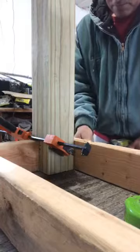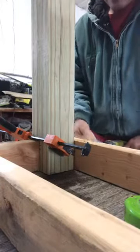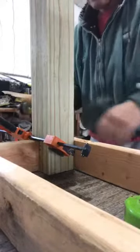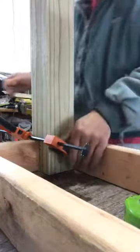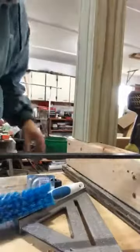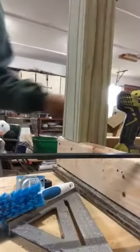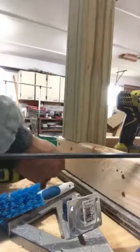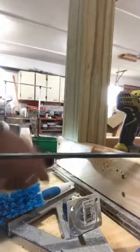Okay. Yeah, it's raining hard to get. Okay. Now I gotta put one more screw in this side. Okay. We'll bring it here. Can we see that? Yeah, we can see that. I'm going to put a screw in here.